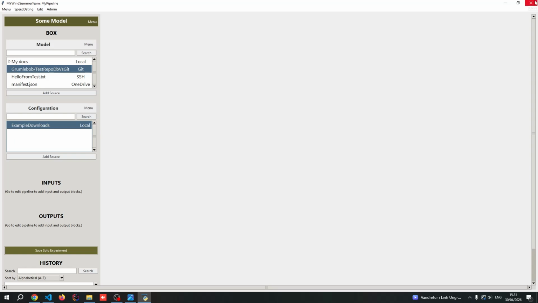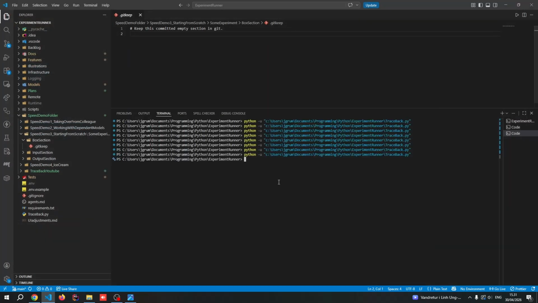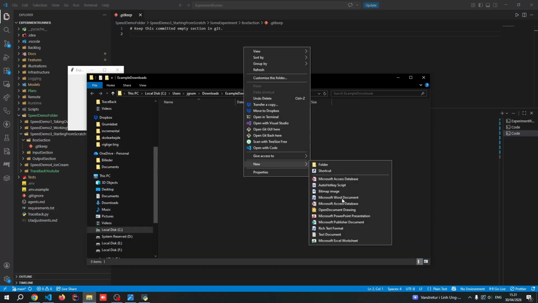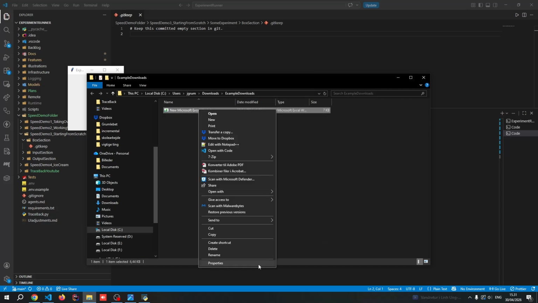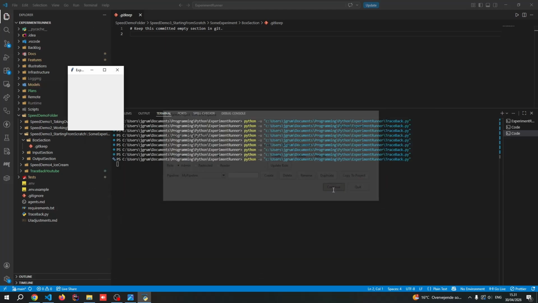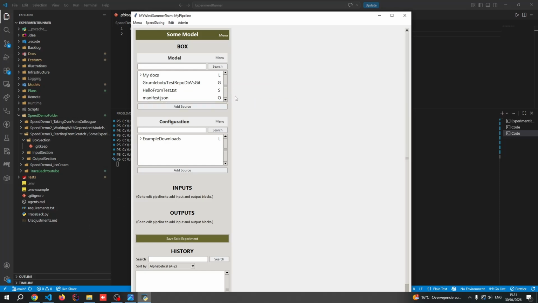So let's just imagine that it's 2 days later and I'm opening the software. But this time the run has finished. So there is this output file. Let's go to the pipeline, and now we can see it has updated. So this example downloads can now be expanded and the output file exists. That is to illustrate the key part that a data location is a location.